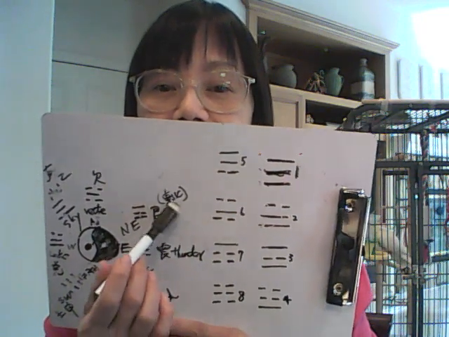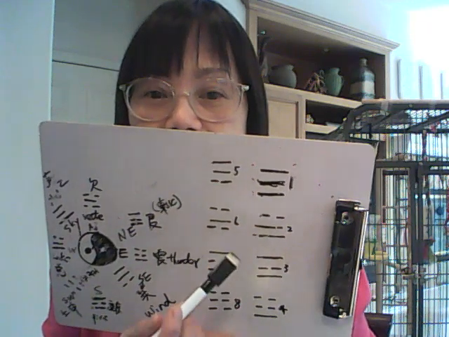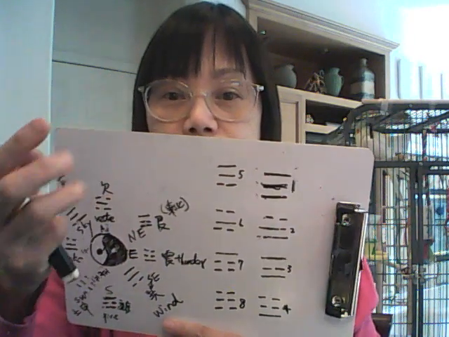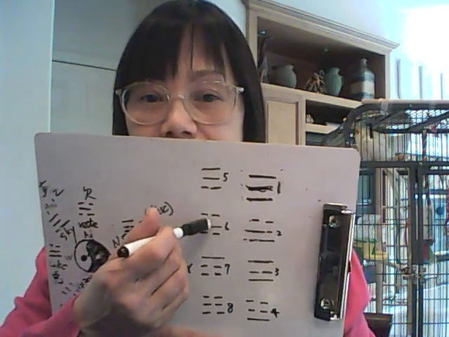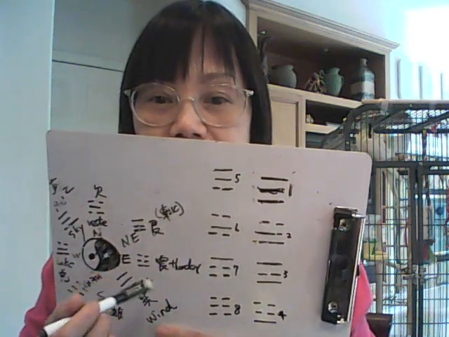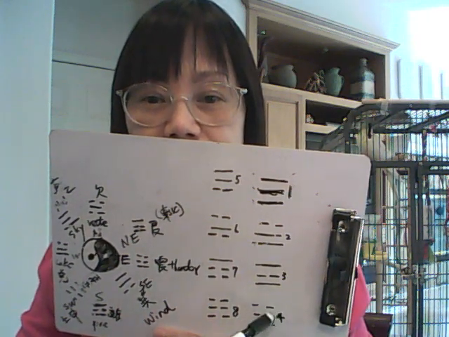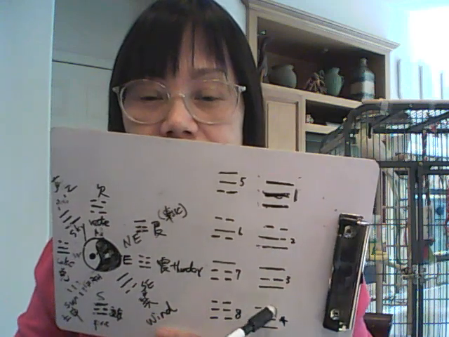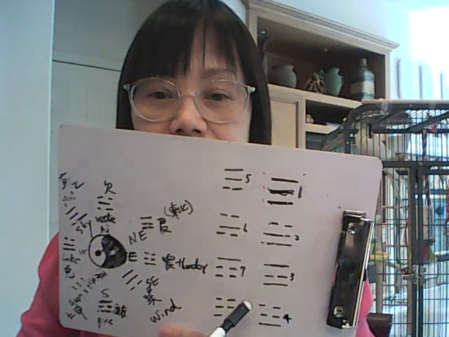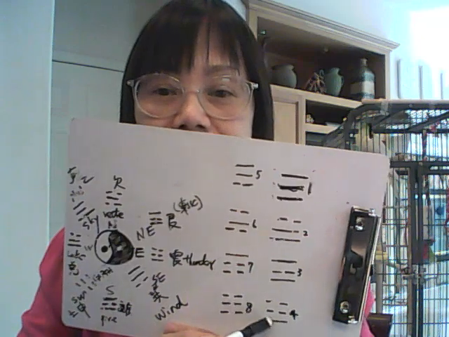Okay, and here the 6th one looks like this, middle yang energy, right? So that means, let's say if you have 3 brothers, and this one is the middle brother. So this one represents the middle brother. Okay, and of course, this is the youngest brother, because we have yang energy here, we disregard those 2 yin because they are the largest number. We see the smallest number in charge.